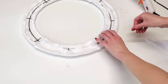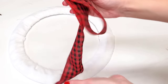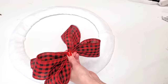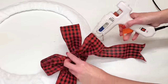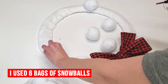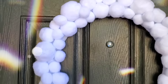Then you'll want to make a bow — an extra large bow, between eight to ten inches wide. I just make a basic bow where I fold it over three to four times and then use a tinsel tie to secure it in the middle. But if you are not the best bow maker, no worries — you can pick up a pre-made bow at Dollar Tree or Walmart and that'll work just the same. Usually the bow is one of the last things you add to a wreath, but in this situation, because we are using Dollar Tree snowballs to embellish our wreath, add the bow first. That way you can space out your balls a little bit better — you just don't want to put balls all over the wreath and then have to cover it up with a bow.